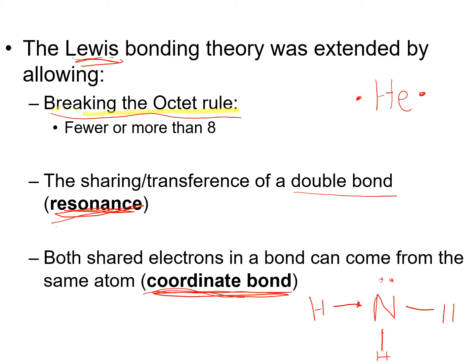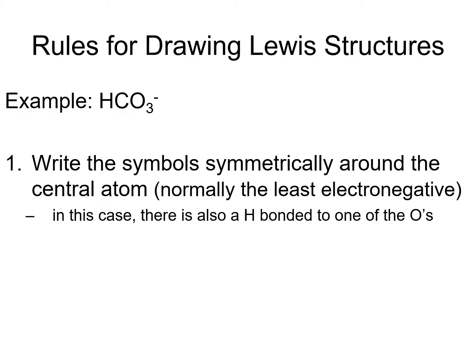What a coordinate covalent bond is, is when a hydrogen ion that didn't have any electrons at all showed up. You would think, well, if it doesn't have any electrons, there's no way it's going to be able to form a bond, because a bond is a shared pair of electrons. And if it doesn't have any electrons, how is it going to share any? But if there is a lone pair, that pair itself, even though they both came from the nitrogen, could form the bond to that hydrogen. So that's what a coordinate covalent bond is.